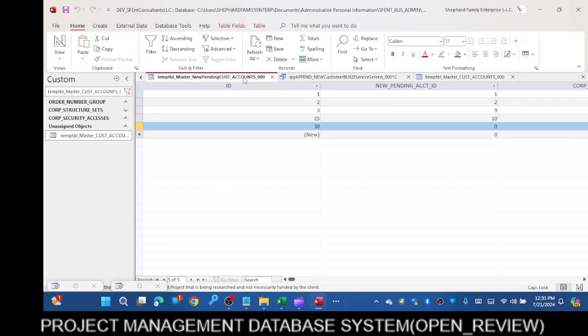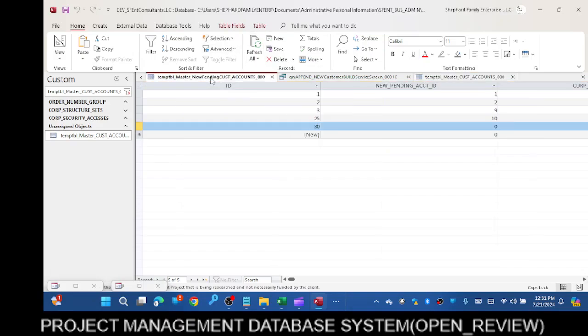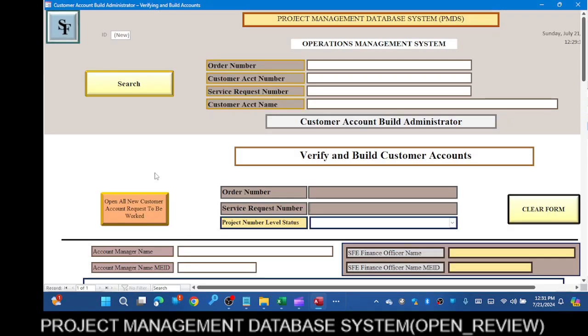All right. So what we need to do is take this record first and put it into this table. Right. So when we initiate this, let's go back. Let's see if we can get the order number.